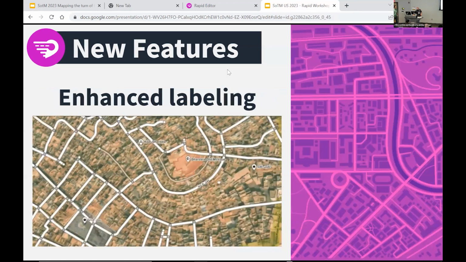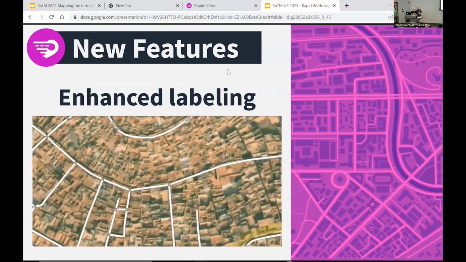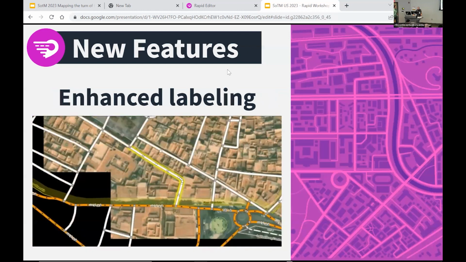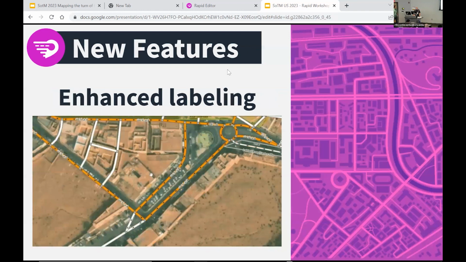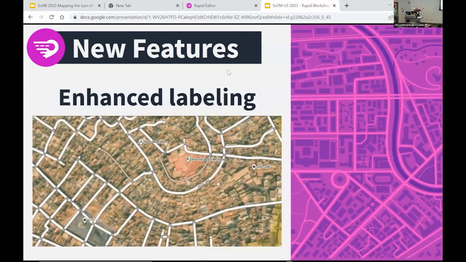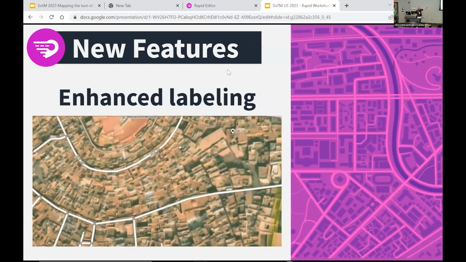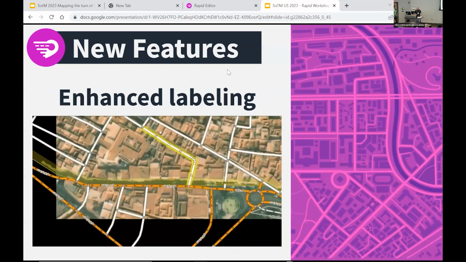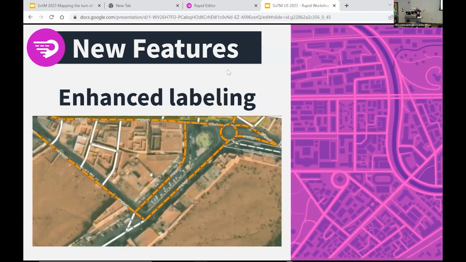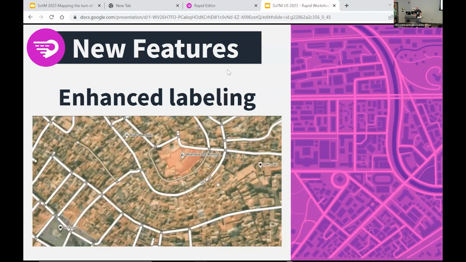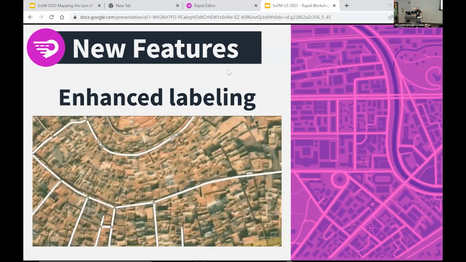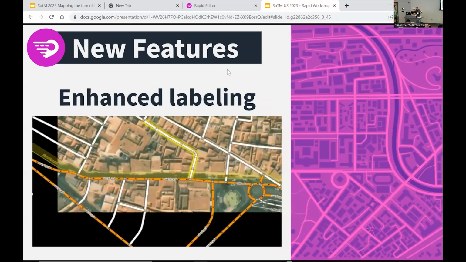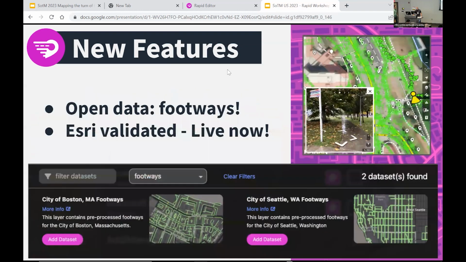Oh, and finally, enhanced labeling. Now that the renderer is able to show a lot more text than before, you'll see better labels around the placement of points, and you will see more labels around the lines as well. We even label around the perimeter of some shapes too. This is something we're really happy with. It's going to give users more context for editing than what they had before.